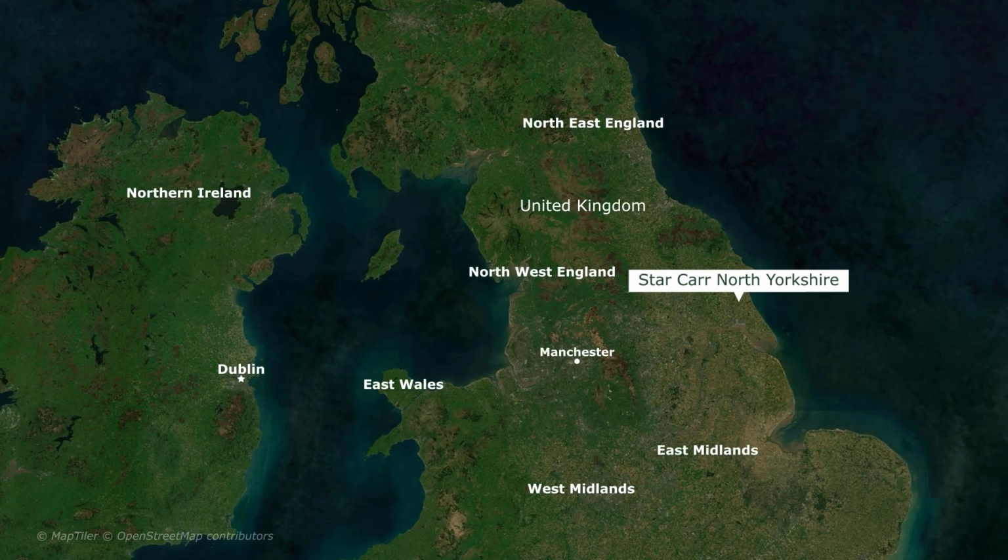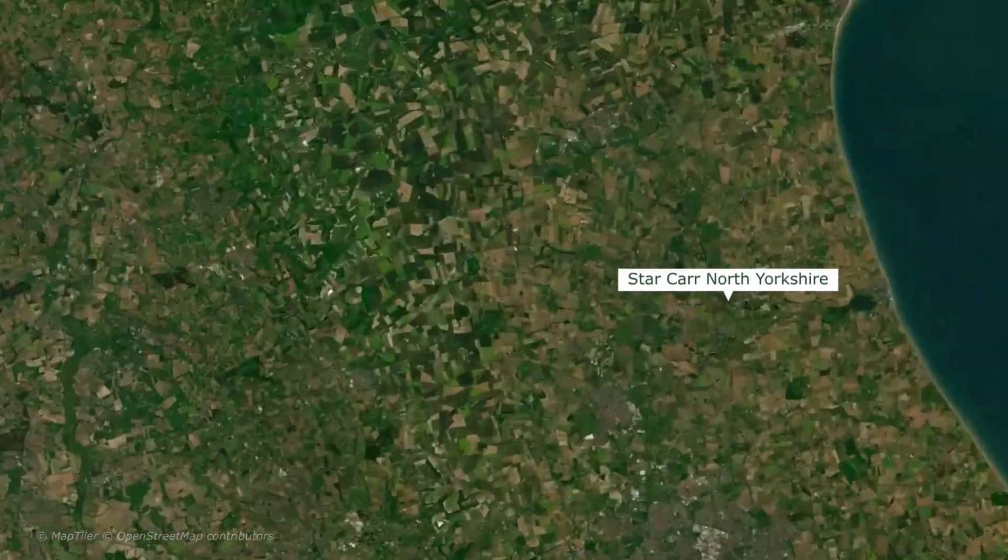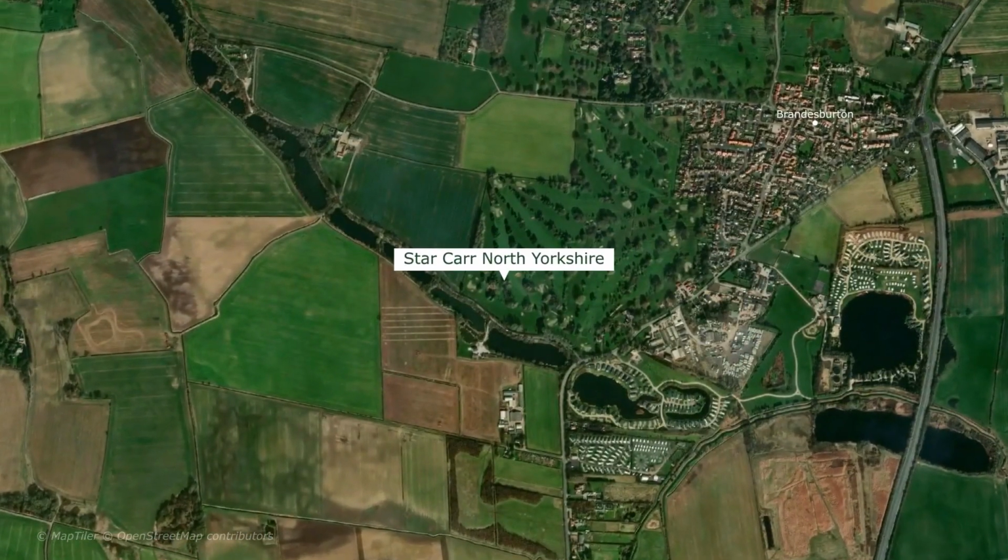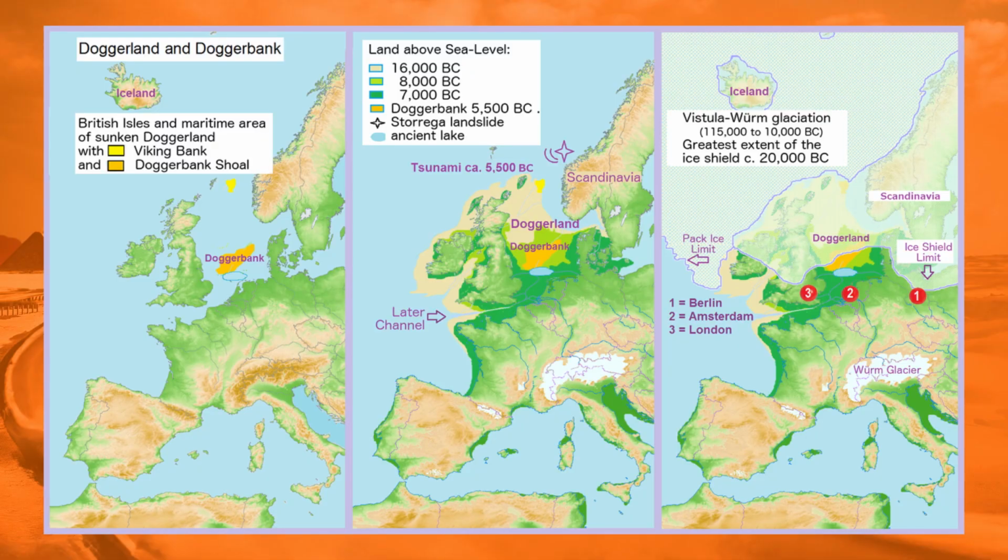And he did this most notably at Star Carr and the region around it, which was a Mesolithic site in northern England that existed actually at the time of Doggerland, an area which connected Britain to the continent of Europe. And if I'm not mistaken, someone can fact check me on this, I think that was one of the very first archaeological projects that incorporated radiocarbon dating, way back, I think in the late 40s actually.